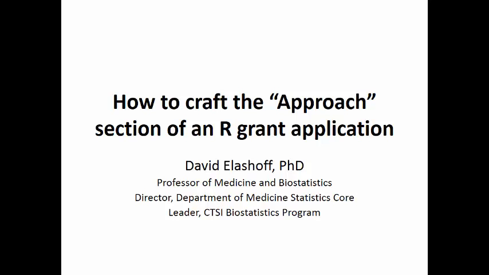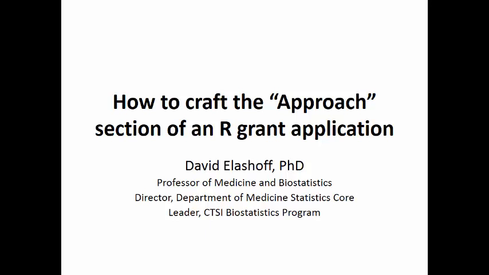I'll give you a little bit of background. So I'm the leader of the CPSI Biostatistics program, and I'm also the director of the Department of Medicine Statistics Core. So as a biostatistician, I help people write lots of grants. In a typical year, I'll help between 50 and 100 grant applications and review many, many more.